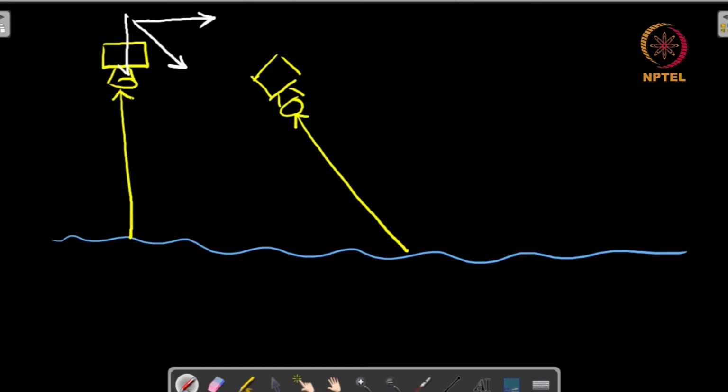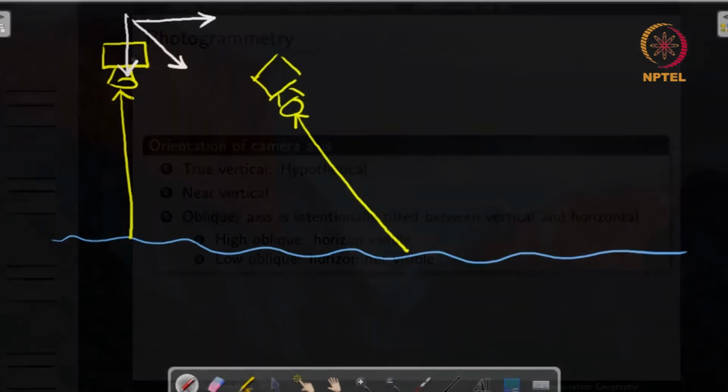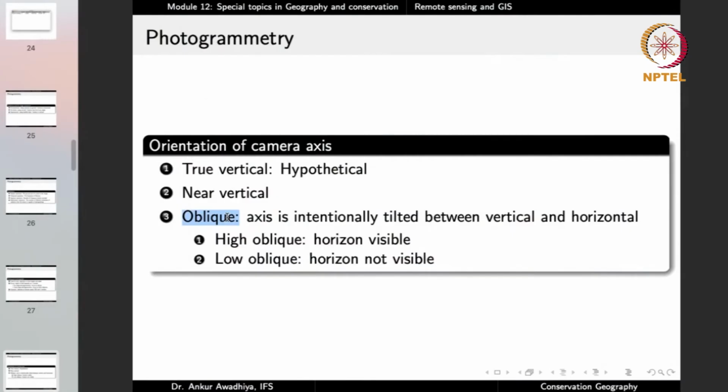So you can have different orientations of the camera, and different orientations can give you very different kinds of images. In the case of oblique orientation, the axis is intentionally tilted between the vertical and the horizontal, and here you can have a high oblique, in which case the horizon is visible, or a low oblique where the horizon is not visible.